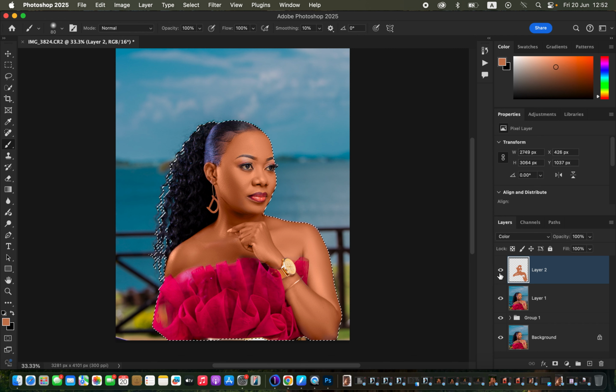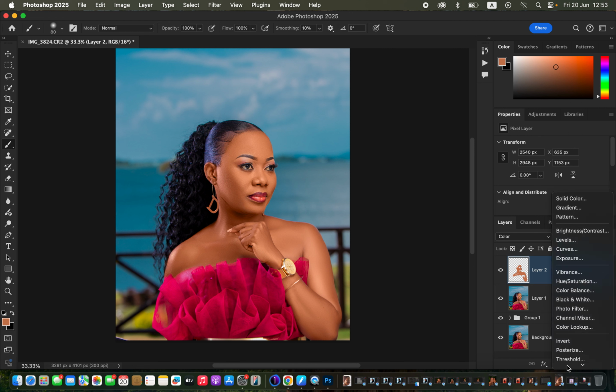Sometimes the skin color that you have sampled may not look nice and accurate and natural. So first of all, come to the opacity and reduce the opacity to your liking. About 74 is okay. Then press Ctrl D, or you can use Command D on the keyboard, to deselect the active selection. Then you're going to come to the hue and saturation adjustment layer.